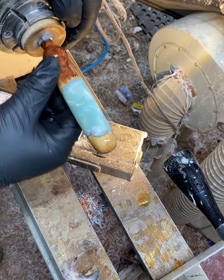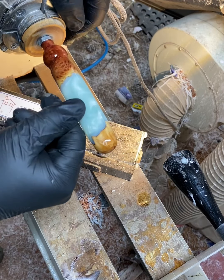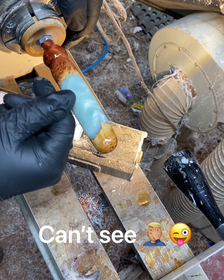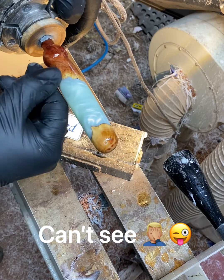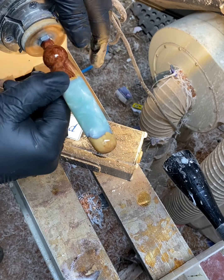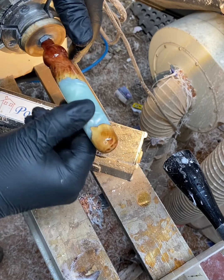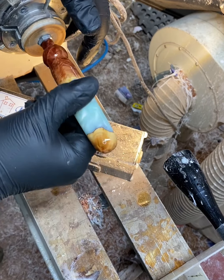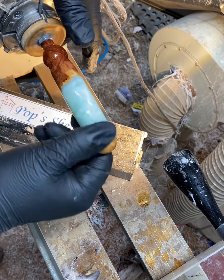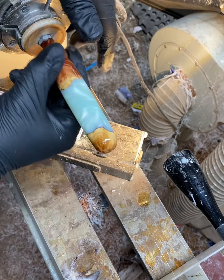So we're back, folks. Now you can see all these ridges. Well, I hope you can see them. I don't know if you can see them. But what we've got is a heap of ridges. Mine are really quite shallow. I've got a little bit of a lumpy bit here, but it's all right. So what we need to do is now wet sand this and get it all smooth and then polish it up. So let's get on with that.